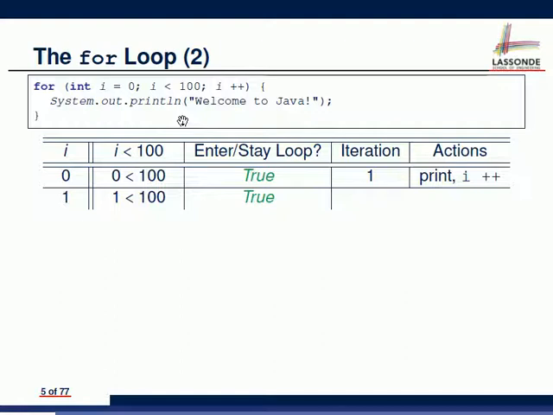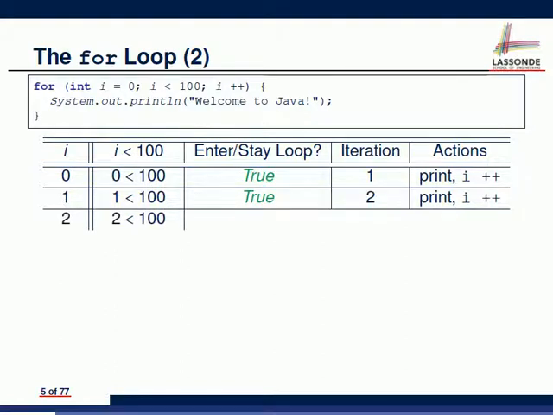So here's the principle. Since the state condition means as long as it is true, we're going to stay in the loop, as soon as it becomes false, we're going to exit from the loop. That means we're going to have a series of true evaluations for the state condition, and then the first time that we evaluate the state condition to be false, we're going to exit. Okay?